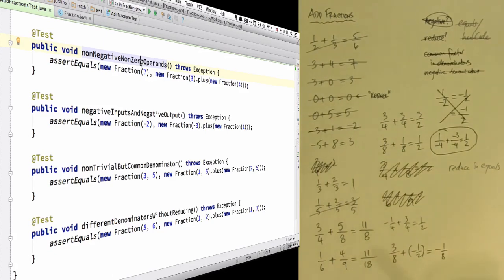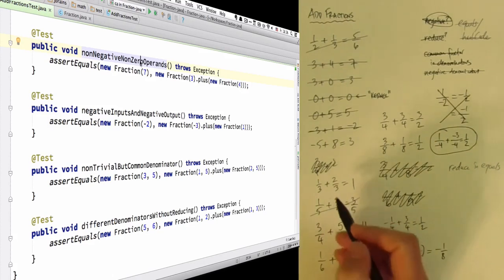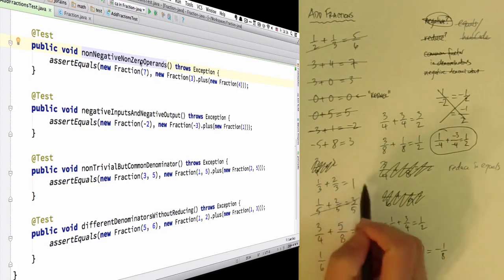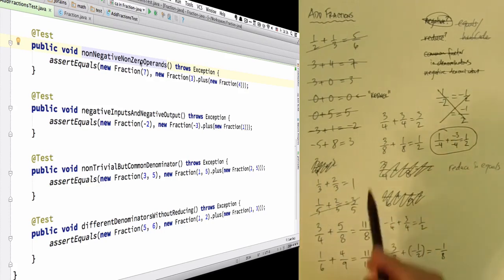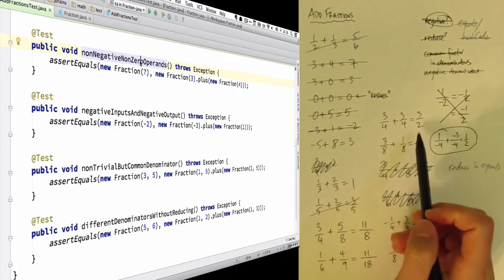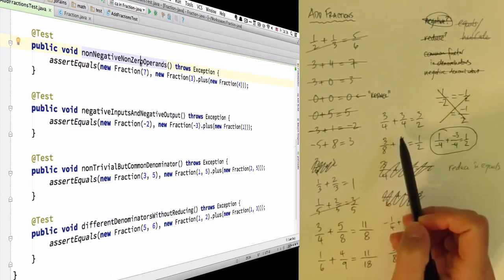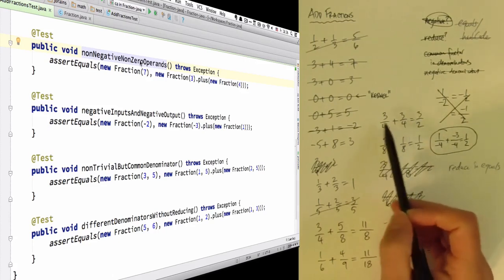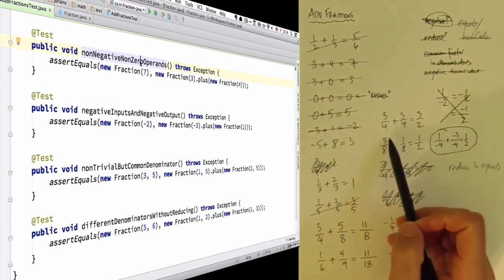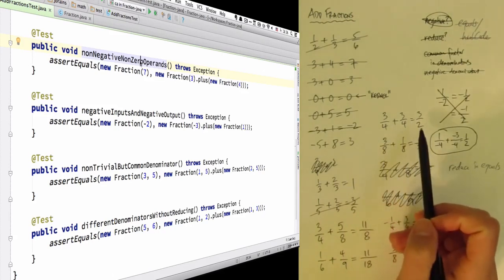So now I have a choice. Well, in fact, I don't even really have a choice. I could try to come up with that test, or I could just notice that, for example, 1/3 plus 2/3 equals 1, or 3/4 plus 3/4 equals 3/2 actually fits the bill because it forces me to reduce. And the fact that the denominators have a common factor doesn't really matter here. Whether the common factor is there or not, I should say, guarantees I'll need to reduce.